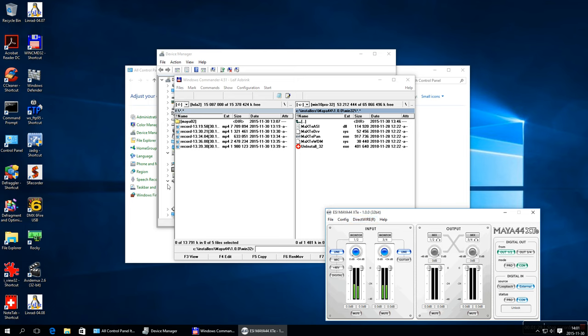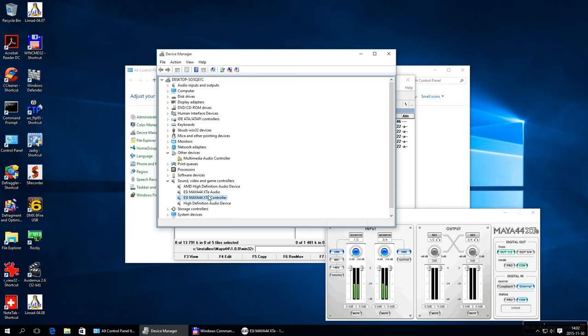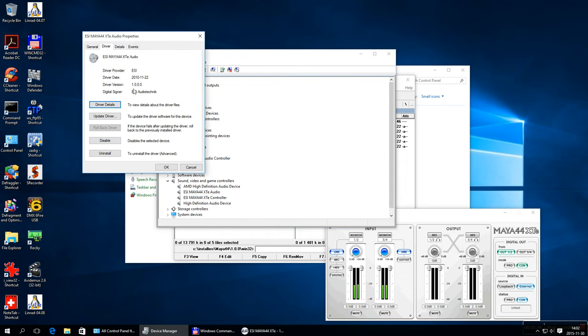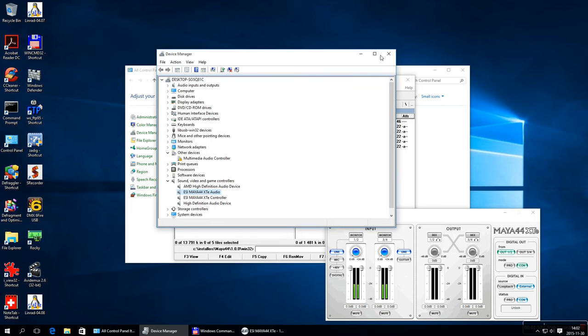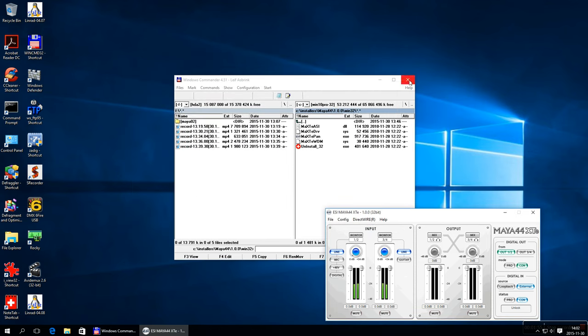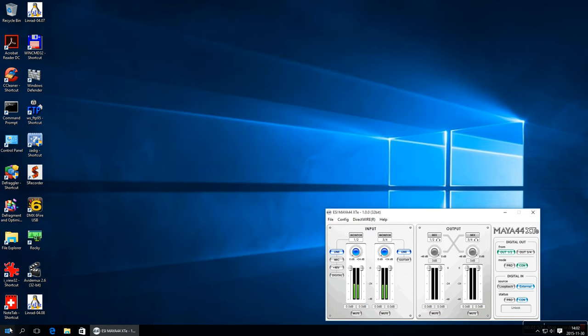And if I go to the device manager and look at the properties, driver 1.0.0.0, so it is really the old driver now. And start Linrad.